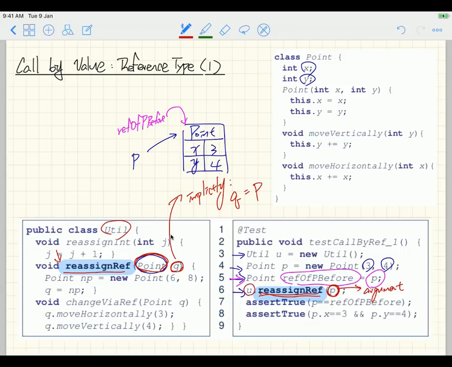So now, the next question is, how do we change the picture? That means Q over here is going to point to wherever P is pointing to, like that. Because Q is now going to have the same address that is stored in P. Now, the question is, conceptually, after executing this method over here, what is the intention of the method? The intention seems to be that we want to do some reassignments for Q. We want to say Q is assigned to some new point, which is created over here. Let's just draw it.